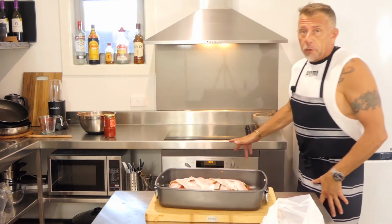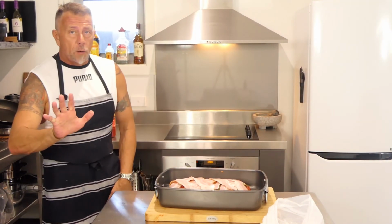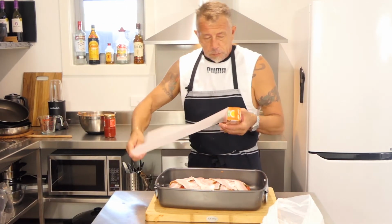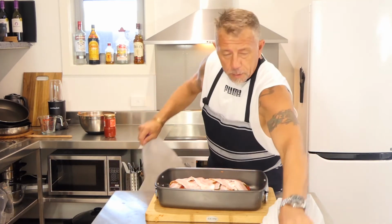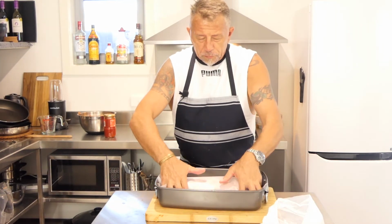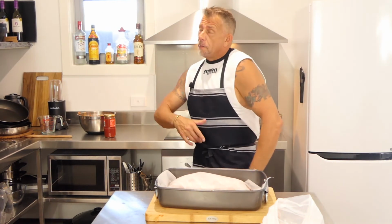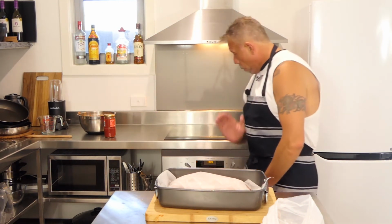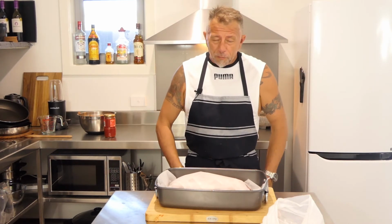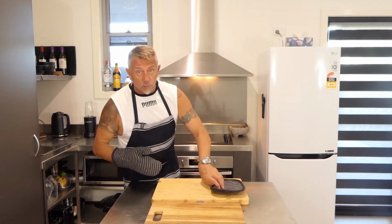Now, preheated the oven to 180. We're going to put it in for half an hour, with a little bit of baking paper over the top. Keep that heat in, let it cook in its own juices for half an hour. Then we pull it out, take the paper off, and whack it back in. We're going to turn it up just a tad for about 20 minutes, maybe 25, and then she's ready to rock and roll. So we've been cooking for 50 minutes, or 55 minutes actually.